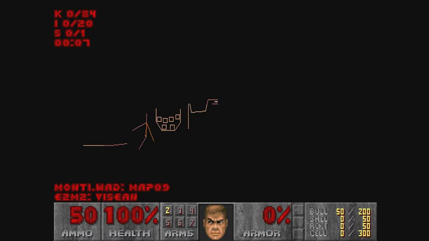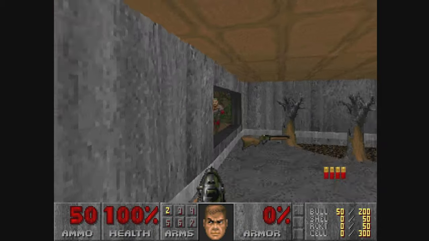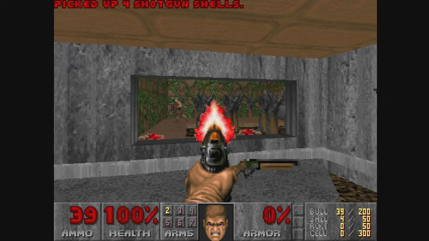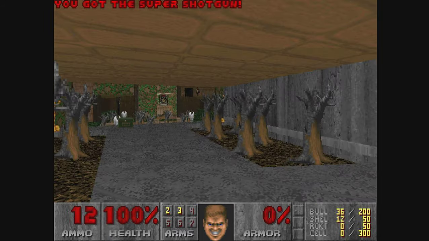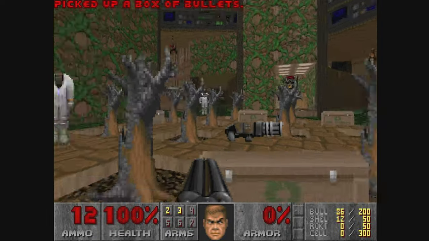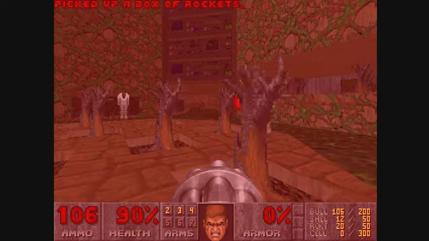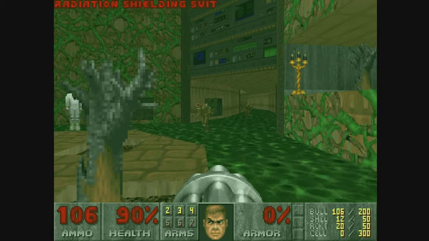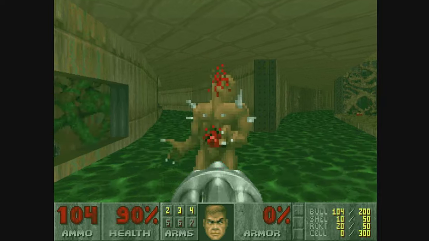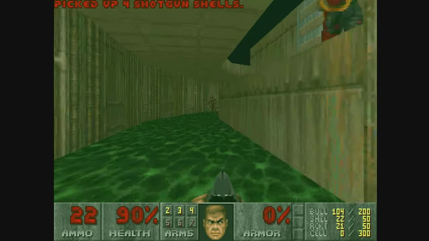Visean. 84, 20, and 1. So now we're in Shores of Hell-ish maps. Look at that, super shotgun. And imps. Chain gun. Alright, we're just gonna grab one and get going. Regular shotgun. Yellow, red, and blue.